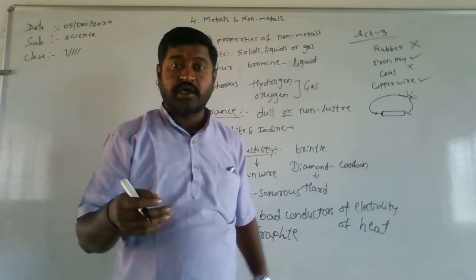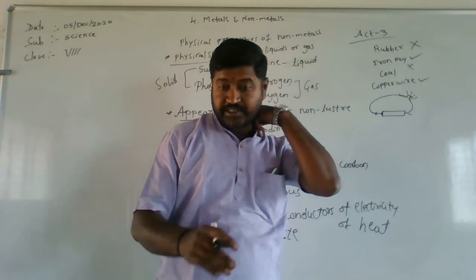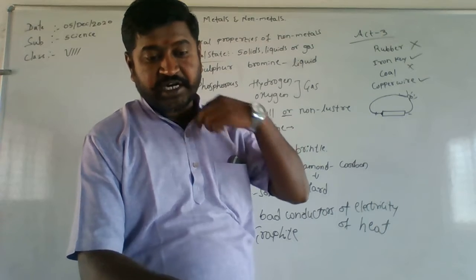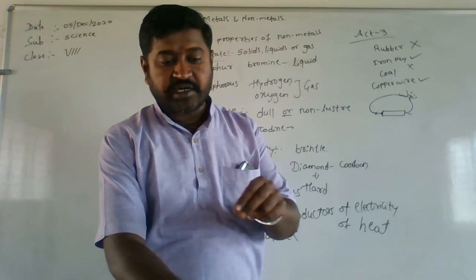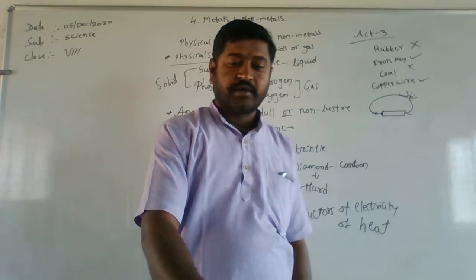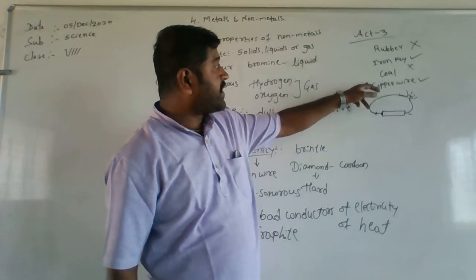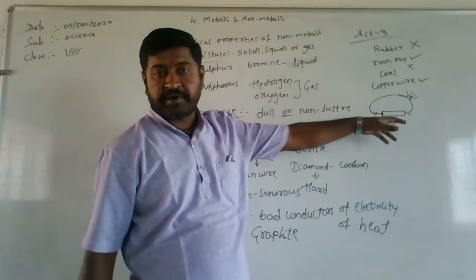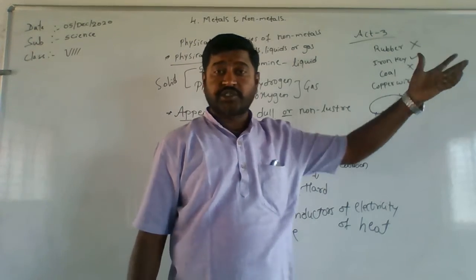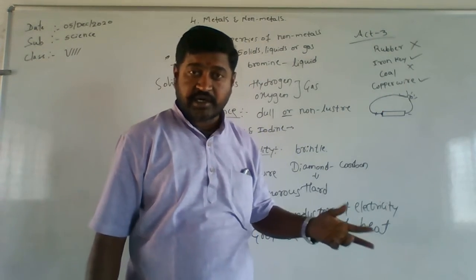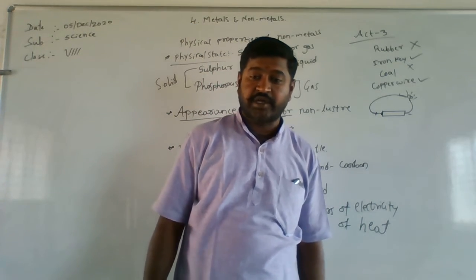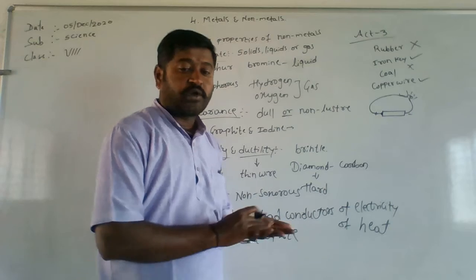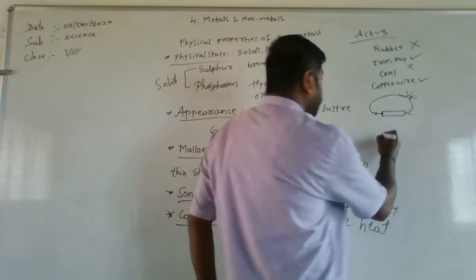So this is about activity 3, right? When a metal piece, iron key and copper wire are put in the circuit, as they are metals, they can conduct electricity. Is this clear? So copper wire, iron key, and if you take a metal plate also, then this bulb is going to glow, because all these are metals and they are good conductors of electricity. Is this clear? So now what we will do, we will come to activity 4.